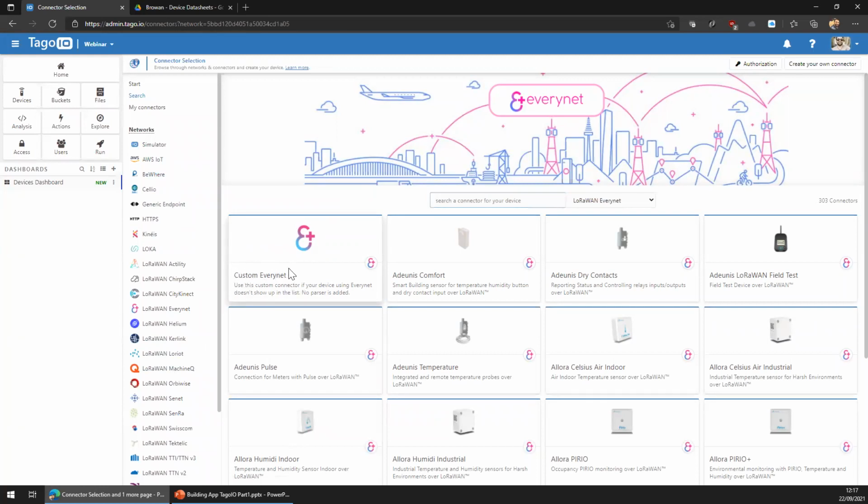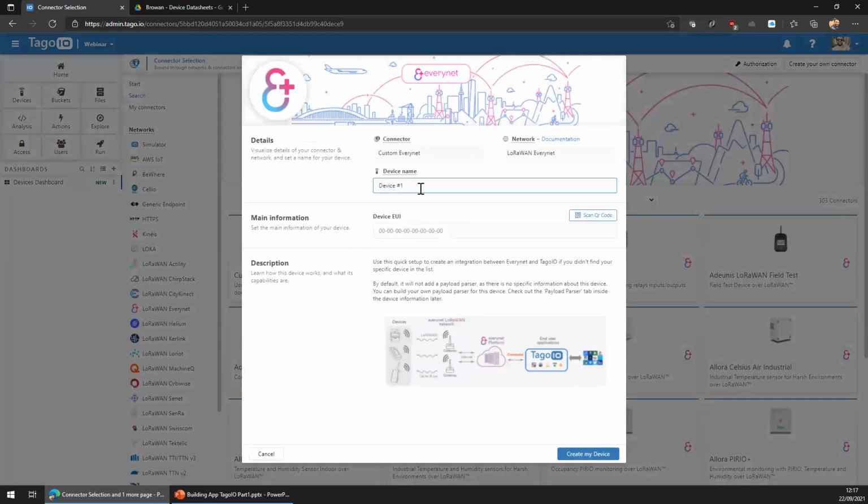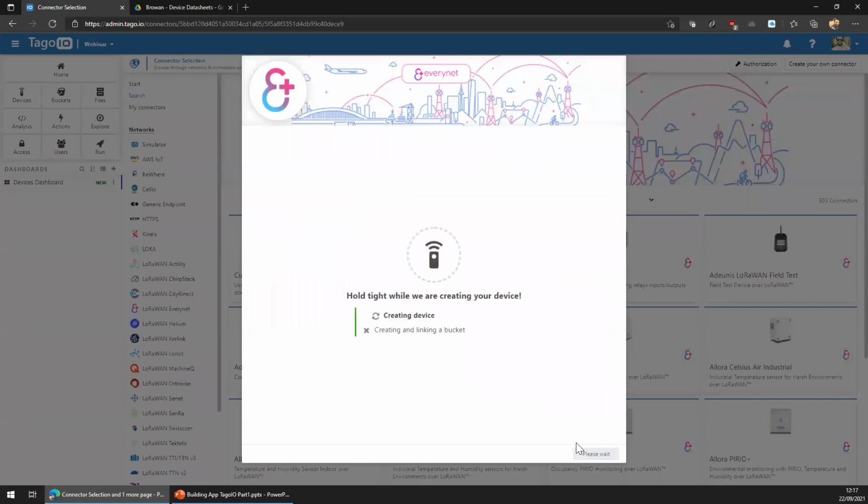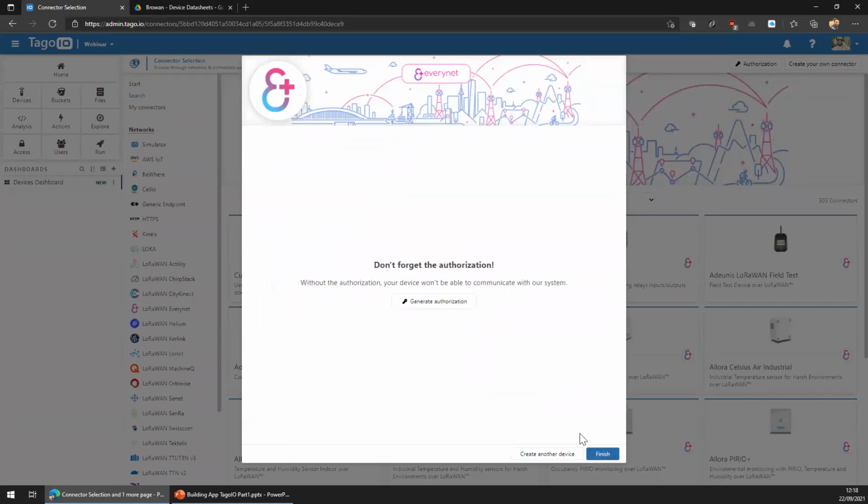What this connector does is basically it does not have any decoder on it. So I give it a name. And also, let me put my UI here so I can create my device. Okay, create my device. I also have authorization here to generate.